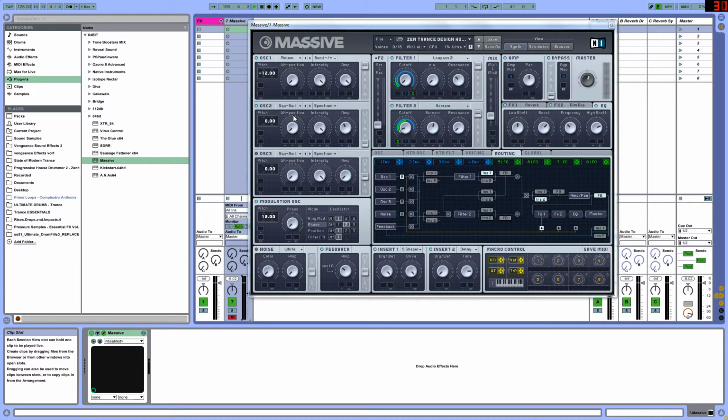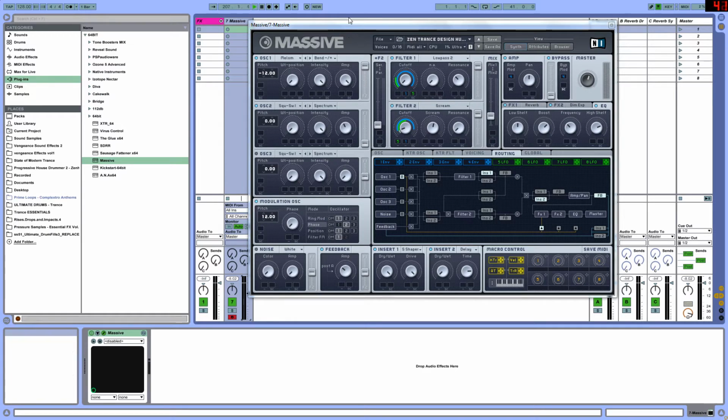Whenever you hear those fierce leads, like in Orjan Nilsen's old productions, like Between the Rays, Ferry Corsten, some of Ferry Corsten's tracks, also I know someone, I forgot who it was, Ram or DNS, created a song called Beyond Time, and they used a really fierce lead for the breakdown. It's always a square lead that's going to be doing it. It's either square or saw, but technically they always go with squares because squares sound more melodic and they have a little bit more harmony to them.